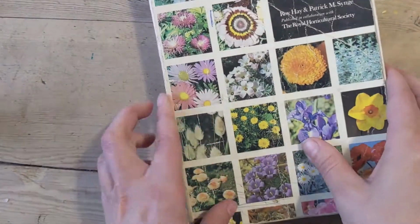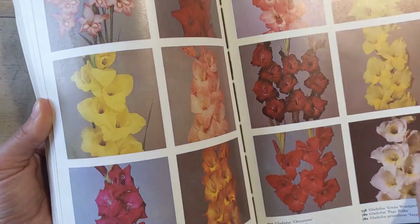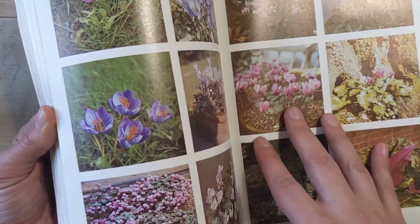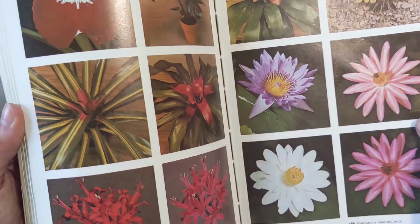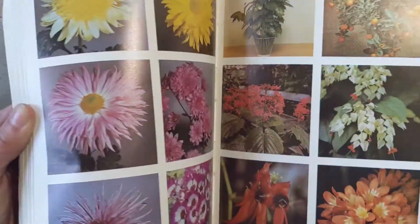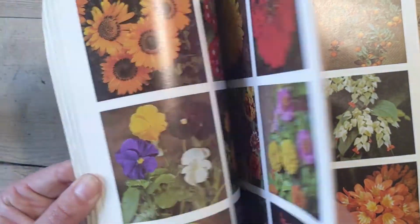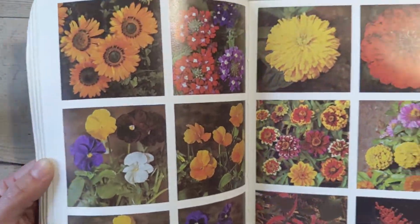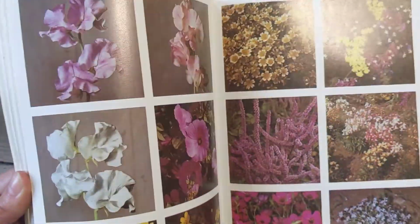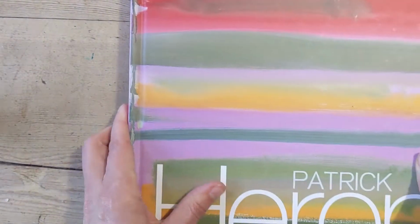Also, for reference, I have more garden things, but these old books are really great if you wanted to make some motifs or take inspiration from the colour palettes of nature. These are just from a charity shop, really cheap, but I might cut into these and create a collage with some of them, because there's some fab colours. Equally, look in your own garden for inspiration.